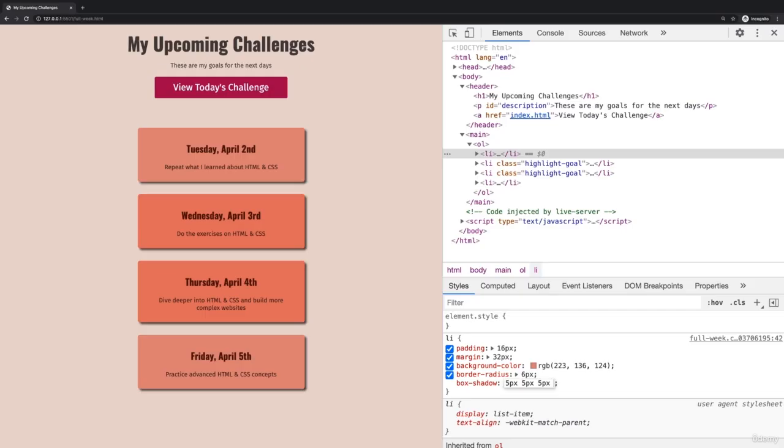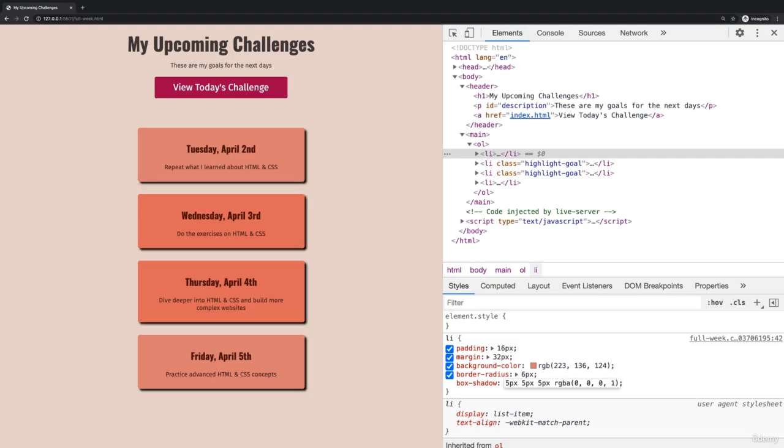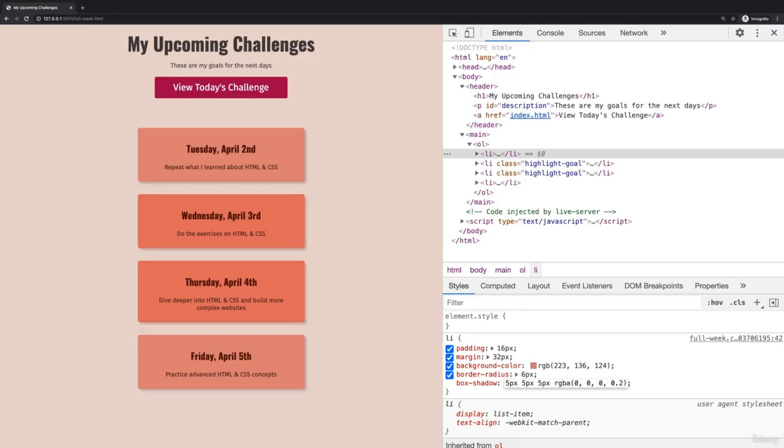And then finally, as a fourth value, we can define the color of our box shadow. By default, it's this black tone. I'll again use RGB, or specifically RGBA, which allows me to define the color as we know it from before. So we could, for example, say 0, 0, 0 to have a black tone. And then I have to define the opacity of this color. An opacity of 1 would simply mean a black shadow. If I set it to 0.2, we see this very light box shadow, and 0.2 would actually be a good value here.